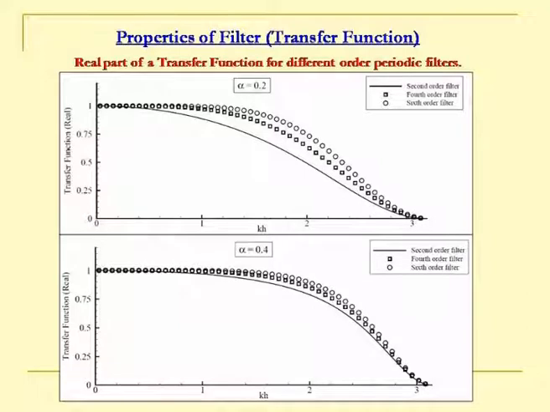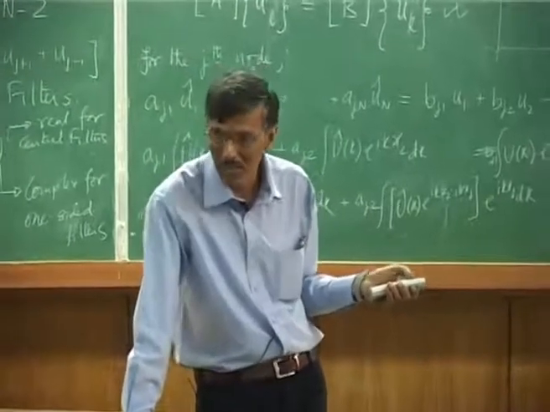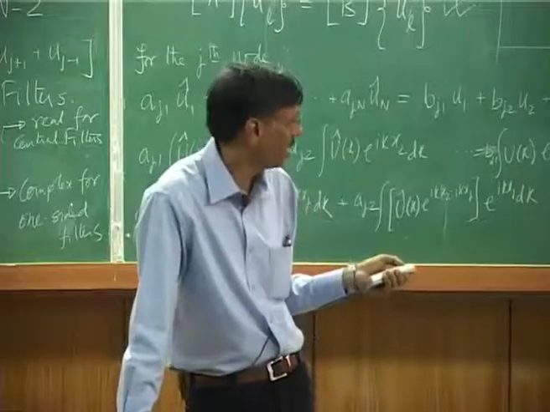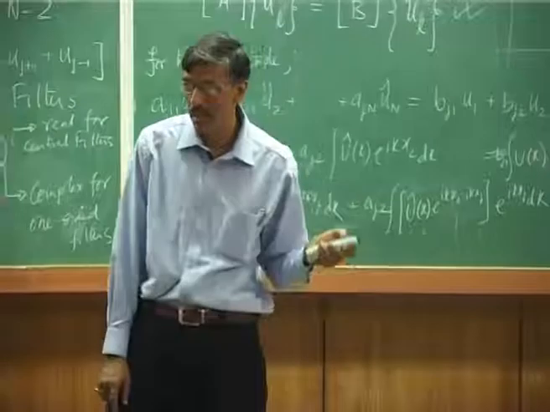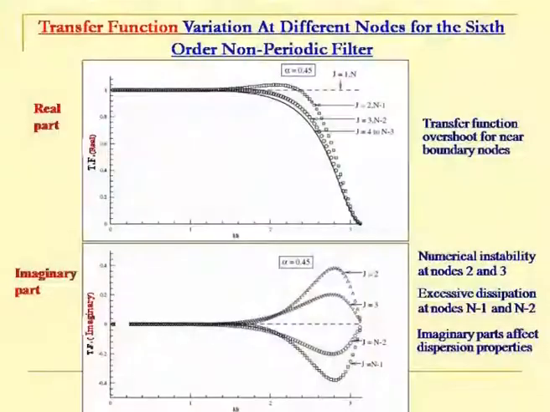However, another way of altering the filter property is by changing the value of alpha, and what you are noticing here, the increase in value to 0.4 actually improves. Well, it depends on what you mean by improvement. Here we are talking about improvement in terms of not interfering with the original numerical method. It should only interfere at high kh. So, in that sense, alpha equal to 0.4 would be considered an improvement over alpha equal to 0.2. So, this is what we could do.